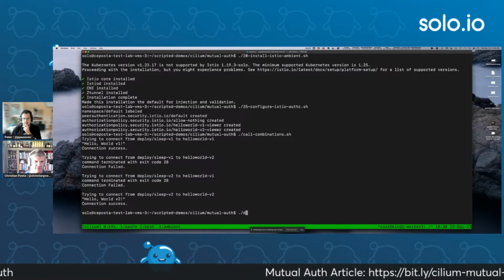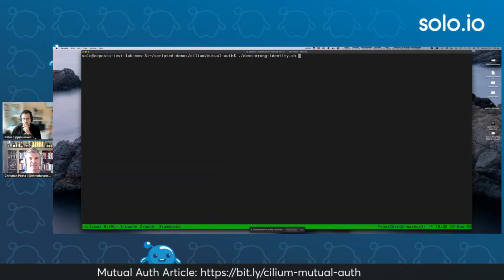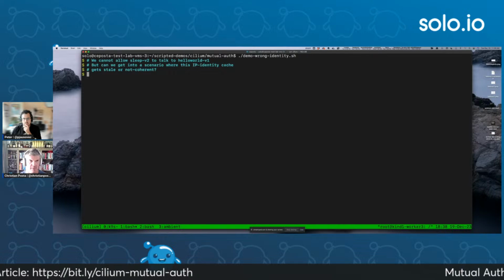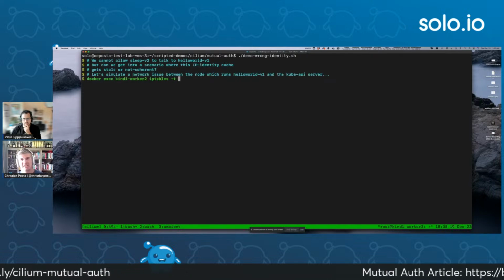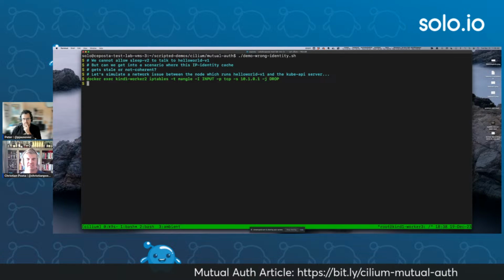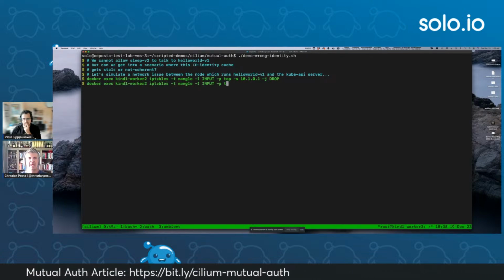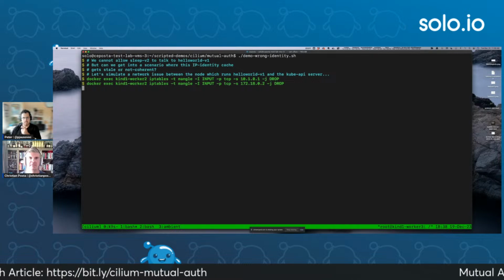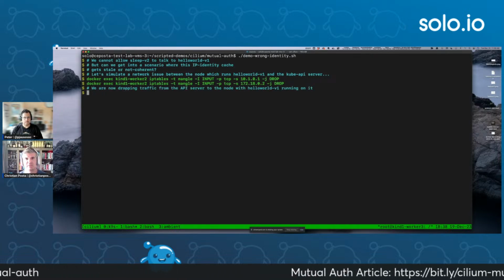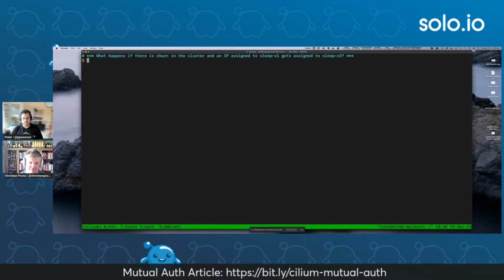And now we're going to demo that same scenario where we churn the cluster and get it into a state where a Sleep v1 IP address is now assigned to a Sleep v2 workload. We're going to try the communication in that case, where we saw previously it would be allowed because of the IP cache incoherency.